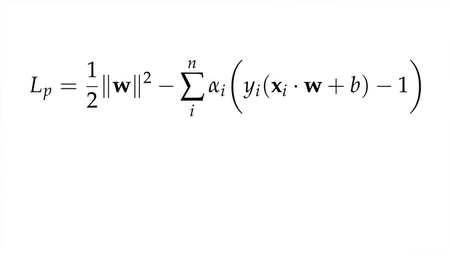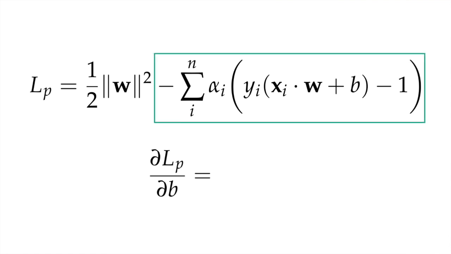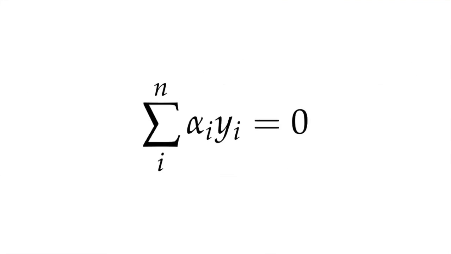We also need to differentiate with respect to the bias b. Bias is just a scalar, so this is just a scalar partial derivative, not a full vector gradient. The bias doesn't crop up in the first term of the objective at all, so the derivative is just that of the sum involving the alpha i, and it looks like this. Again, we set it to 0 and rearrange, and we find this. The sum of all the true labels multiplied by the alpha i's is just 0. Again, this is going to be useful.